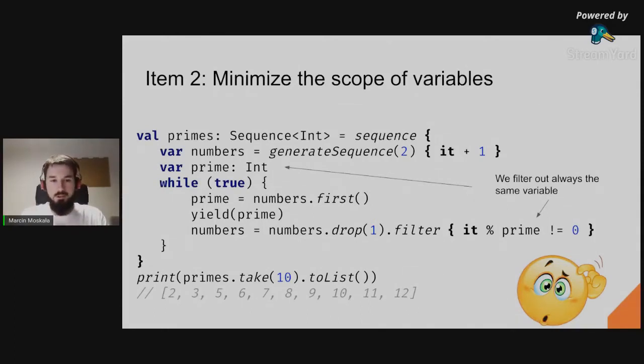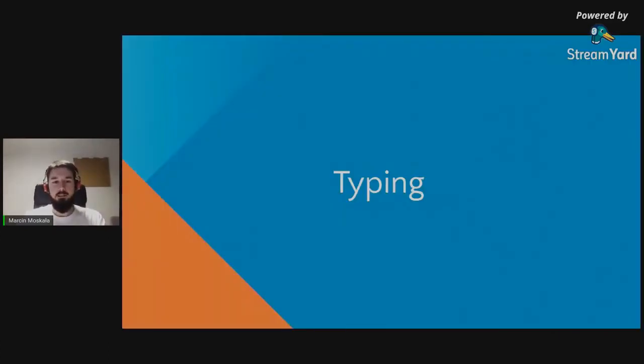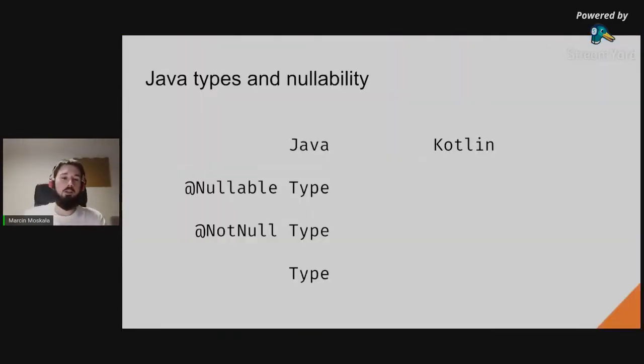Switching to the next type of problems we would like to avoid, let's talk about typing. And especially I would like to explain the problems with typing on the connection between Java and Kotlin. As you know, Java does not support proper nullability safety mechanisms. So when we interoperate between Kotlin and Java, we try to infer the nullability of this type. And when this type is annotated as either nullable or not, we trust it. But if it is not, well, then we have a problem.